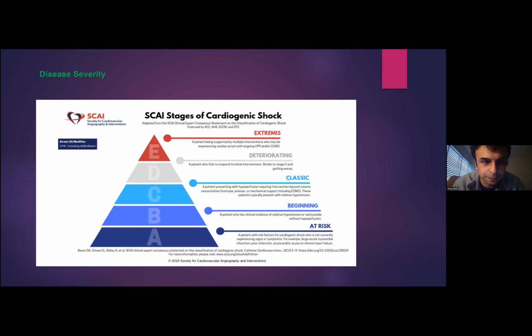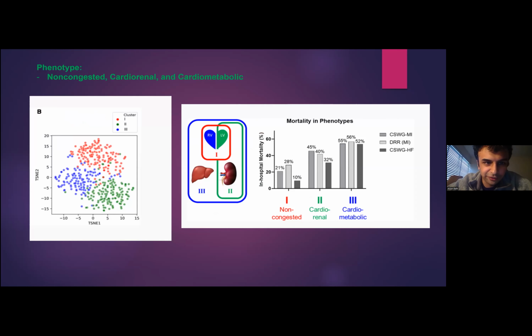So as I was mentioning, the discussions about creating a new language for talking about all these different contexts of cardiogenic shock or etiologies are the same way. So one is just severity. I'm not going to go too much into this. In preparing for this talk, I also watched again Sylvia's lecture on VA ECMO. She talks about this as well. People who are in the C stage of severity is when you start thinking about ECMO. But I think basically there's a three axis approach for describing cardiogenic shock, and one of them is severity. And the other is a phenotype, which I alluded to earlier. I think the easiest way of thinking about this is right ventricular versus left ventricular versus biventricular cardiogenic shock.